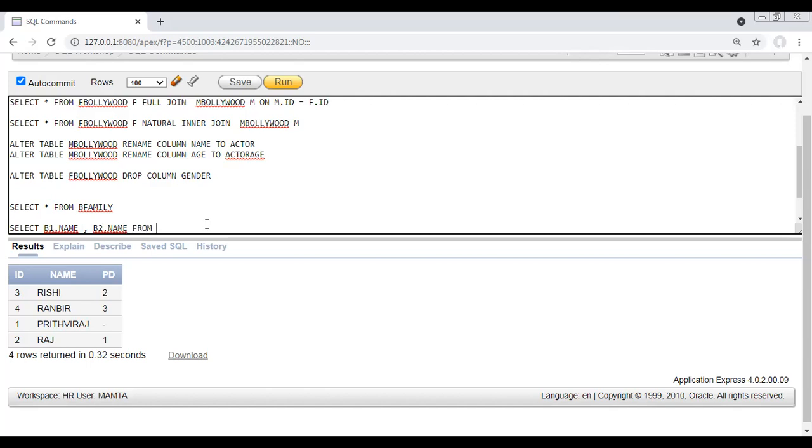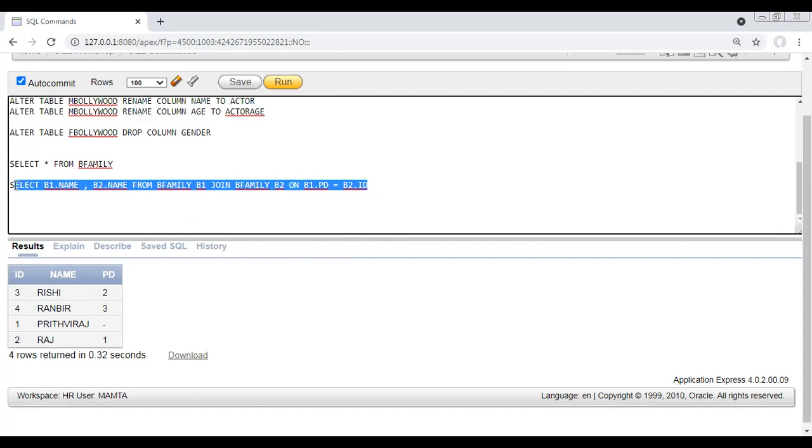So we'll say from B family, join. Before joining, we'll give the name B1. Again, we'll use the same table, B family, and give the name B2. On B1.PID equal to B2.ID.